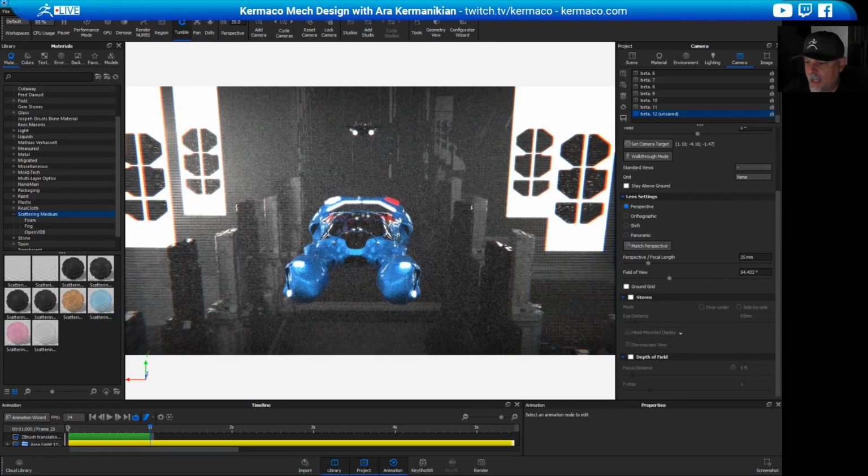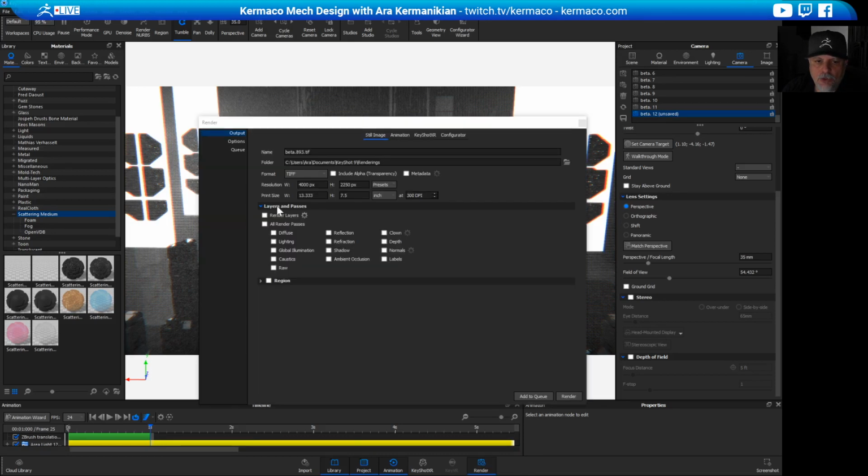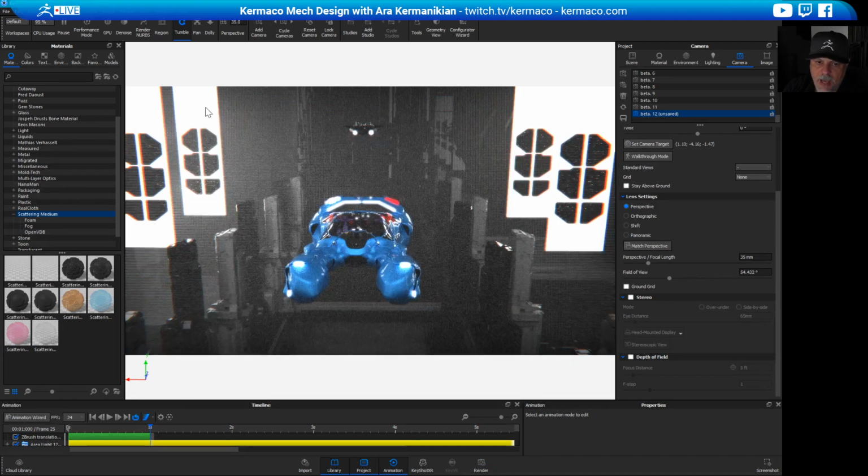Oh, the smoke. Yeah, you can add it. You can add a PNG as a smoke. You can bring in a PNG with a transparency and just add it. There's plenty of them online. You can even have a Photoshop brush that's smoke, and you can add it afterwards to the image as well. The thing is, if you're going to do that, when you go to render, make sure that you render the clown pass. What the clown pass will do is give you an outline for all the different parts, and one of the parts is the background. So then you'll have a mask for the background. So you mask out everything else, and then you just add the smoke to it, and it looks really good.